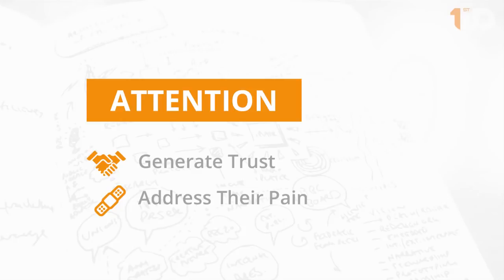So first one for attention is generate trust. Basically, the first time you meet someone you don't know, or visit somewhere you've never been, you observe what's going on: where am I, who is this person, is he looking clean, is he looking solid, can I trust this person, is this place looking dodgy, is it safe? You will trust a person in a suit more than one in a hoodie. Sorry for those who wear a hoodie. For the first impression, put a tie on. But you get the idea.